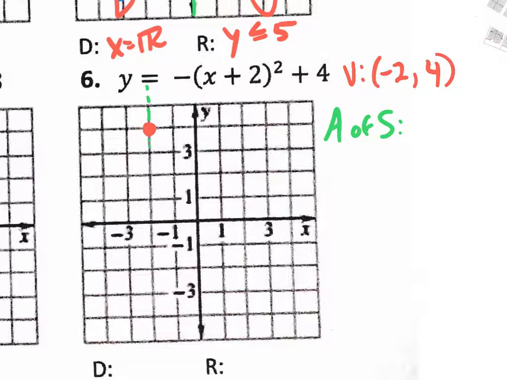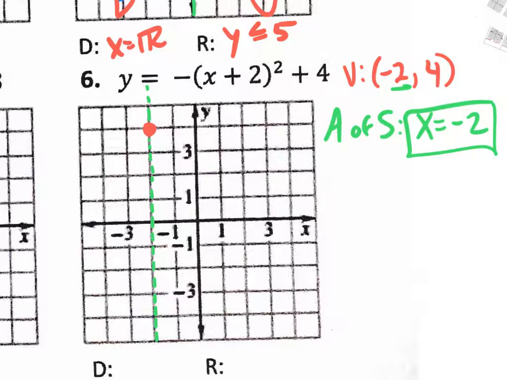And in reality, it's just drawing it. But I'm just kind of going overboard here, and I'm saying, what is the equation of that vertical line that goes right through the x value of the vertex? You say x equals the x value of the vertex. What's the x value of the vertex? Negative 2. So there's your axis of symmetry equation.